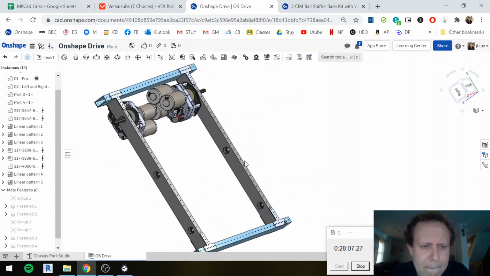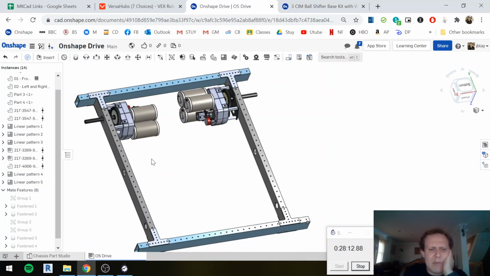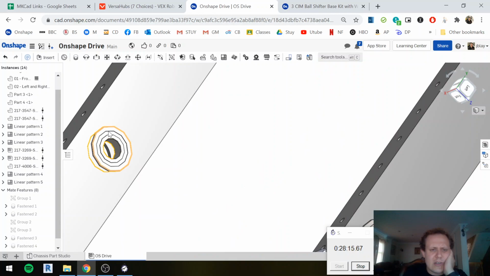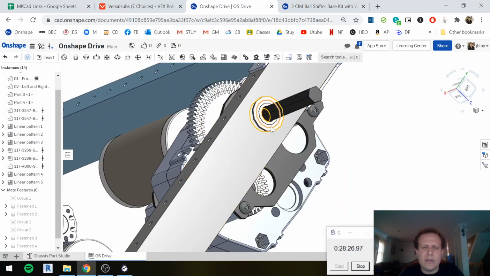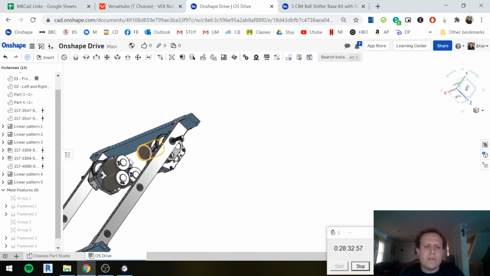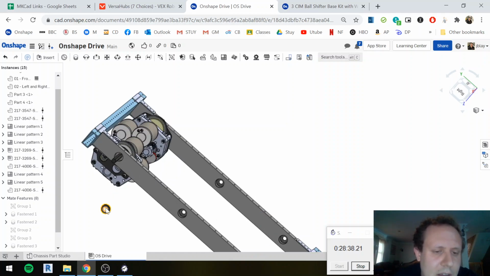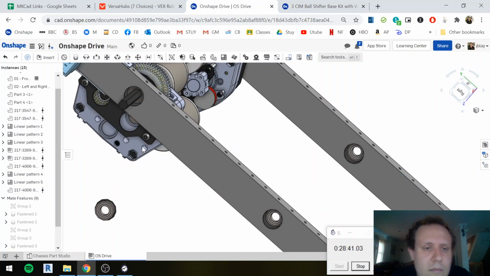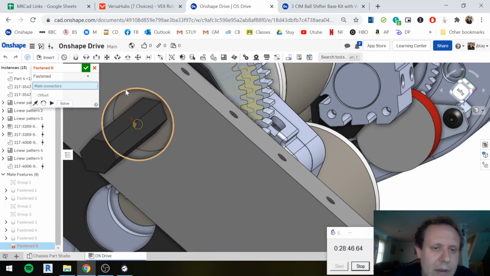Okay, so now that they're in there, I can insert the bearing here. I can do that, or I can just copy one of these. So I'll just select one of these. Copy. Yeah, the lack of a mirror is really annoying because I am so used to using them. I lean pretty heavily on it, and it really only exists within the Part Studio, which is convenient, but it doesn't make sense that it doesn't exist in the assembly.